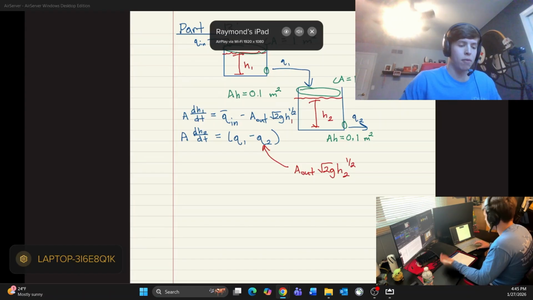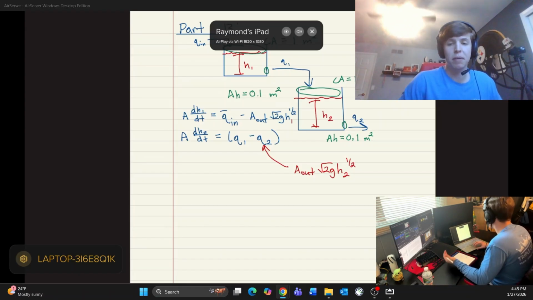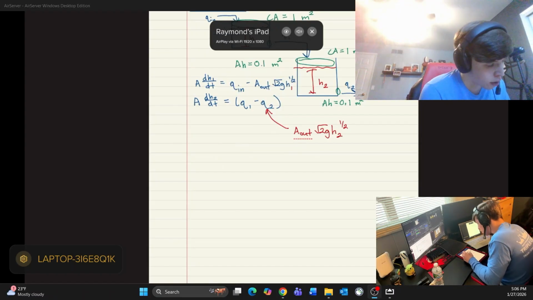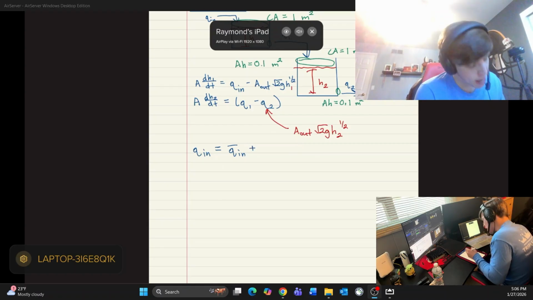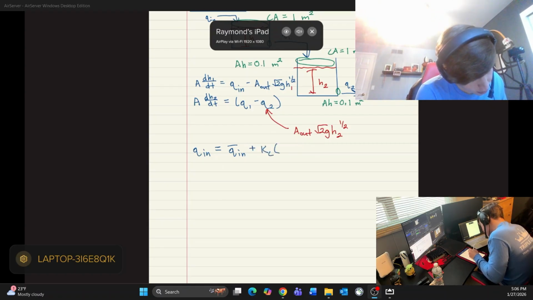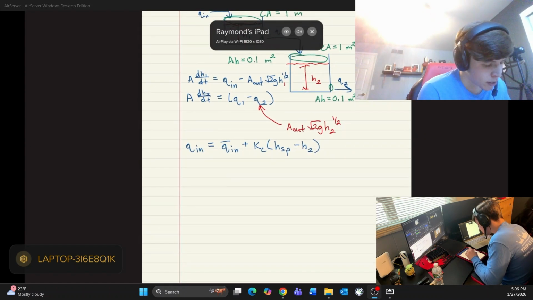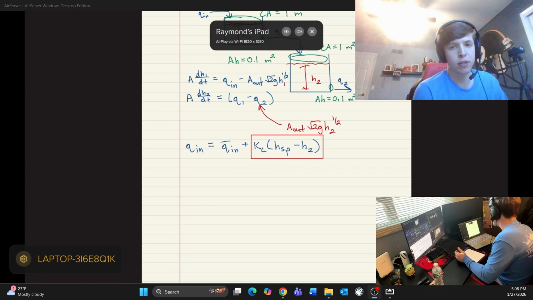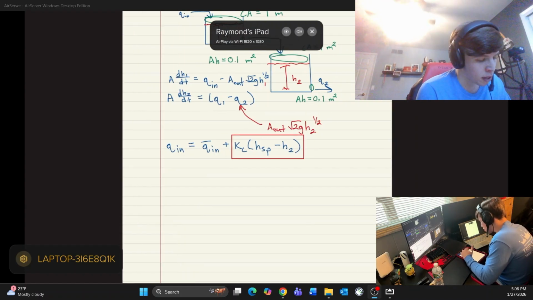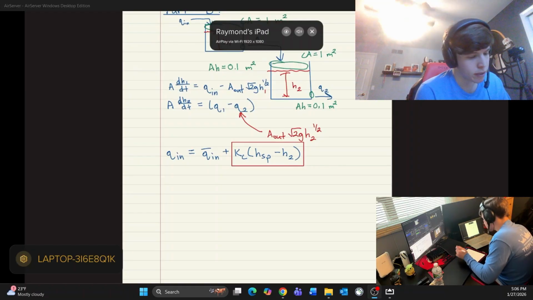So now we're going to derive our dynamical material balances, and then we'll also apply our fundamental theorem of calculus to be able to isolate and simplify our balances. So once we have our two fundamental equations here, what we can then do is just begin writing our equation for our Qn, where we have our Q initial, which has the bar over top, and then we're going to add our controller gain times our error of our h set point minus h2. And so this portion on the right-hand side, this controller gain times our error, we encounter an issue which is called proportional offset. And this is caused because we have a proportional only controller.